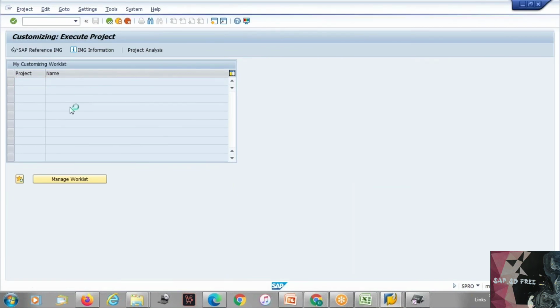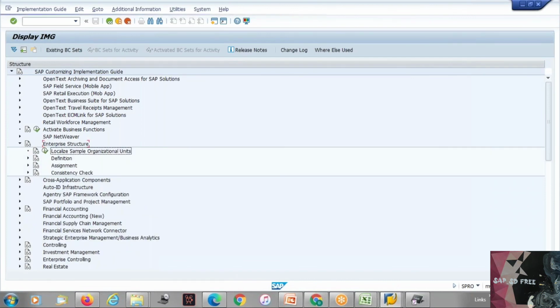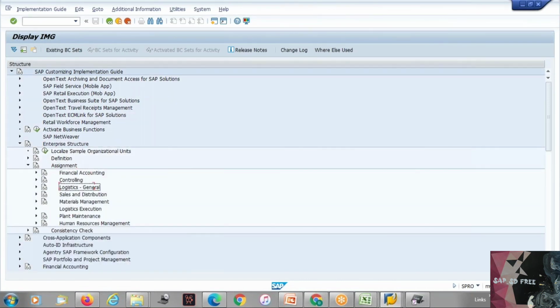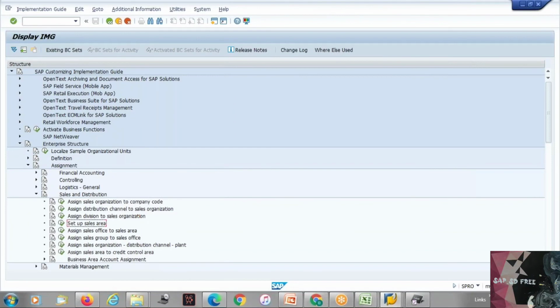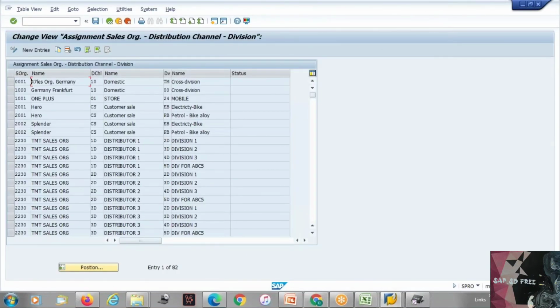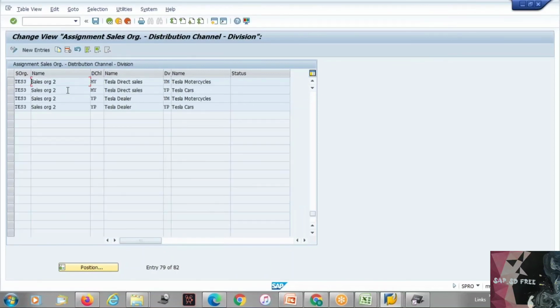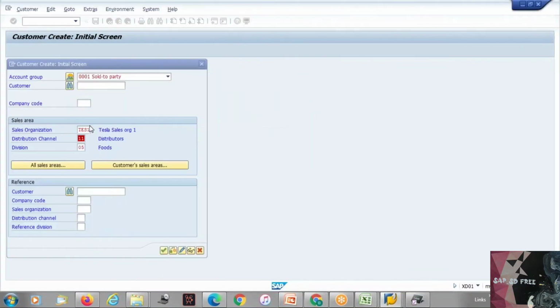I'll go in SPRO, enterprise structure, to see what assignment I have done. Sales and distribution, set up sales area. TES1 seems to have been deleted, so I'll use TES3 MY.